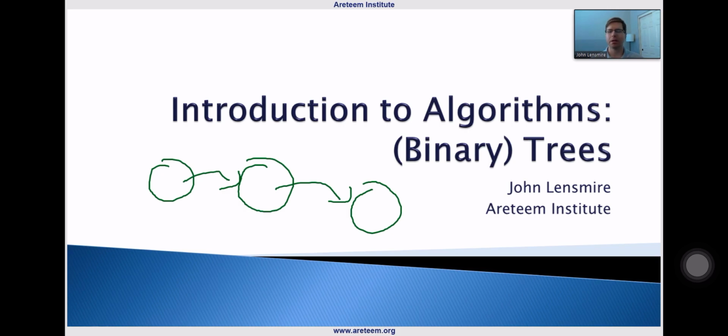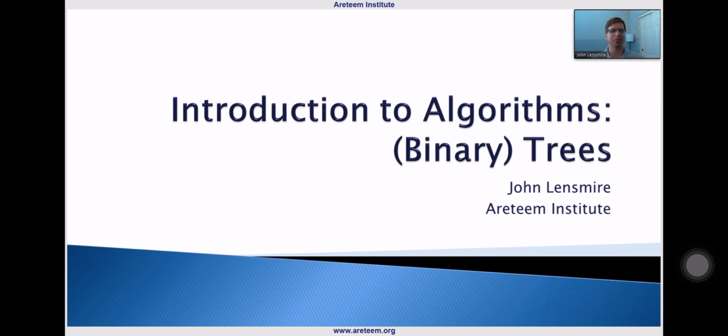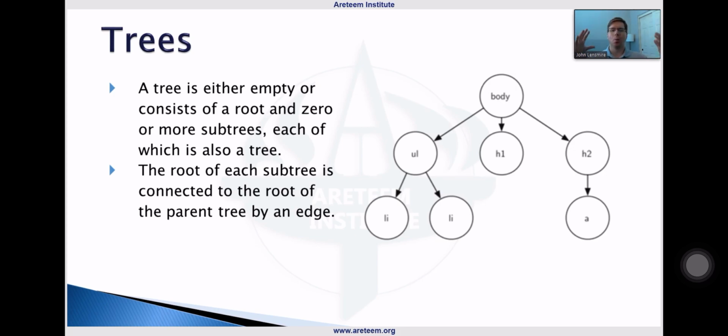That's what we're going to be thinking about as far as trees are concerned in this video lecture today. So, what is a tree? It's probably easiest always to see this by example, right? So here we have a portion of a tree, maybe describing HTML a little bit. So this is an HTML document tree.